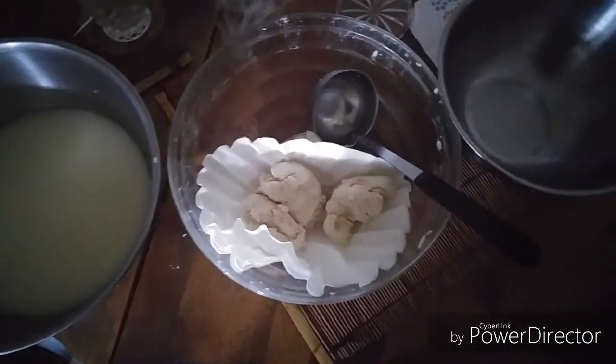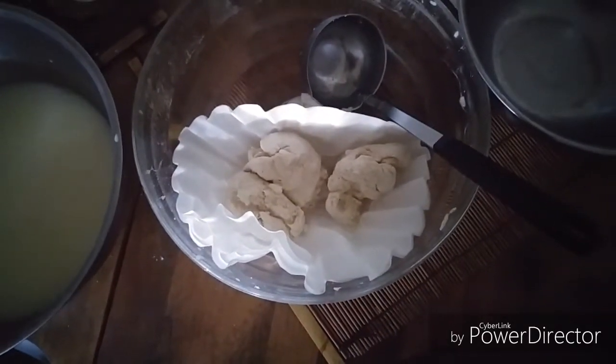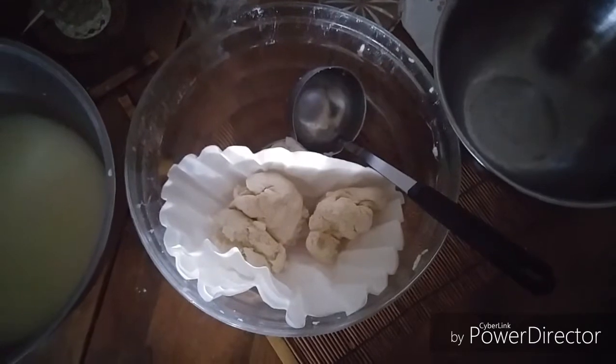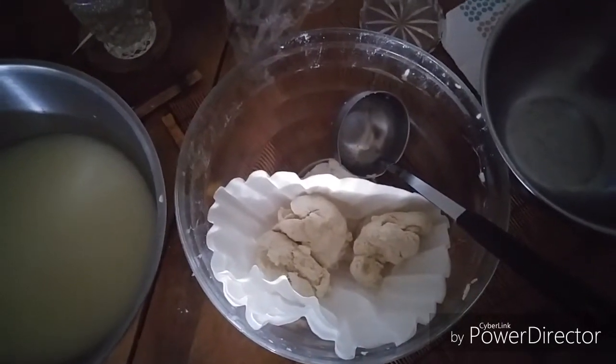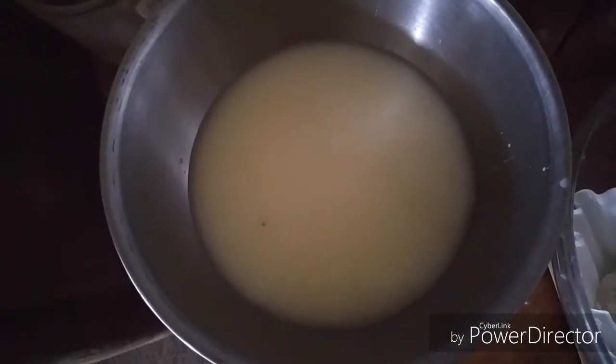Quick update — about halfway through. I've managed to get the rice out of the bowl and squeeze it into these nice little doughy bowl-looking things. It takes a not-unsubstantial amount of force to get that liquid out of the rice. The cloth I was using is actually a handkerchief — it's fine enough weave to simulate cheesecloth but actually a little finer. This is what I got — looks like rice milk, a little sour. Going to filter that through this nice little box strainer and into a measuring vessel.